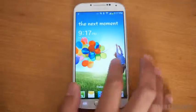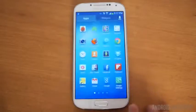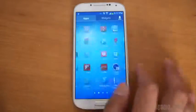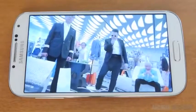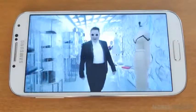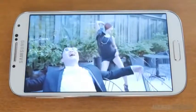Our runner-up in this category is the Samsung Galaxy S4. The Samsung Galaxy S4 Super AMOLED display provides high contrast in a 5-inch form factor. Media looks great across the board on this particular screen. So if you need an experience that might be just a little bit bigger than the one that is in the HTC One, the Samsung Galaxy S4 stands right alongside it.